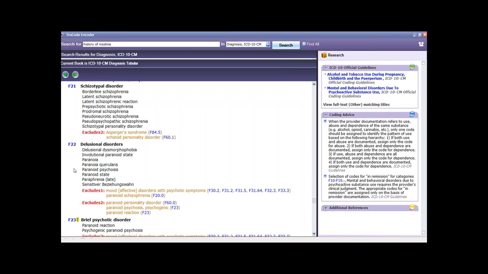Now, I wanted to point these out here. For example, F22, delusional disorders. This one you can see is not further subdivided. It's only a 3-character code. It doesn't have a 4th, 5th, 6th, or 7th. I know a lot of people have been worried as we made that transition that all the codes were going to be a lot longer. There's going to be lots and lots of choices, and there are in some areas, as we've seen, but in some areas it's simply a 3-character code, and that's it. So that's all we use there.